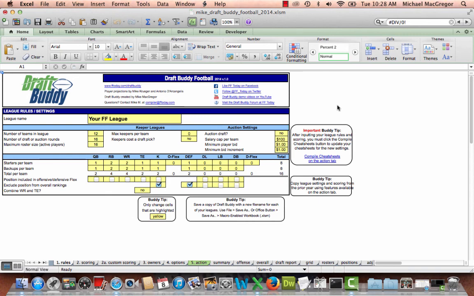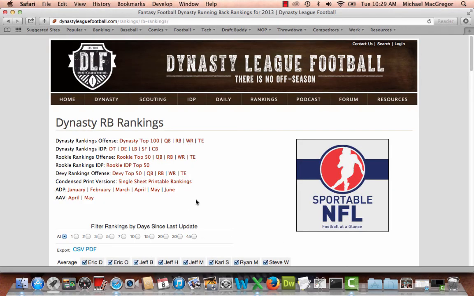And then one thing I got to think of is, why don't we import some rankings from a great Dynasty fantasy football website and use those for the cheat sheets, and then you can use that as your starting point for your Dynasty League startup draft. The Dynasty rankings I'm thinking about come from dynastyleaguefootball.com.